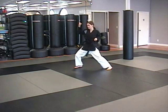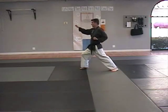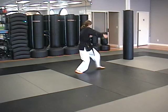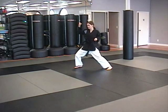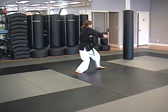The next move is a right outer forearm block while turning behind into a right front stance. The move starts with looking behind over the right shoulder, noticing a new imaginary opponent. As the arms hug the body in front with the left fist poking over the right shoulder and the right arm reaching across the lower torso towards the left side of the body, the left foot takes a shoulder-width step towards the right. Moving the weight of the body onto the left leg, the body turns around 180 degrees explosively while the right foot moves to the right about a shoulder width.